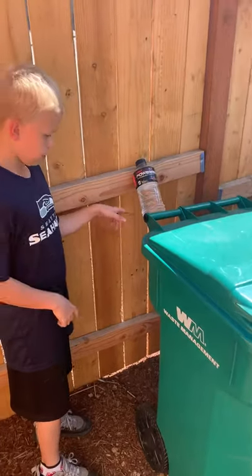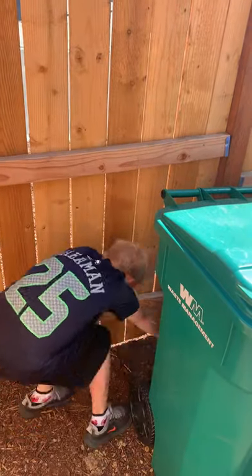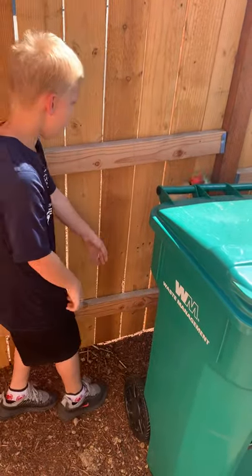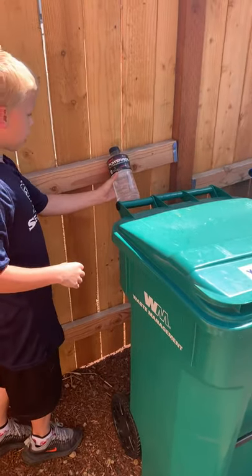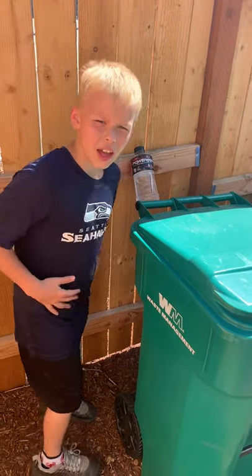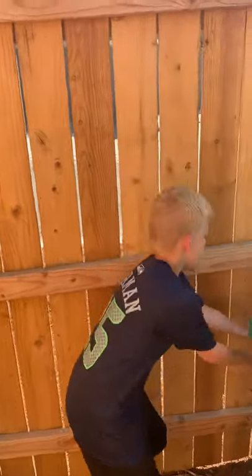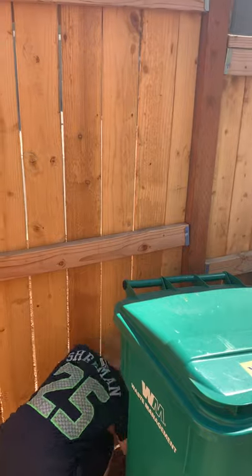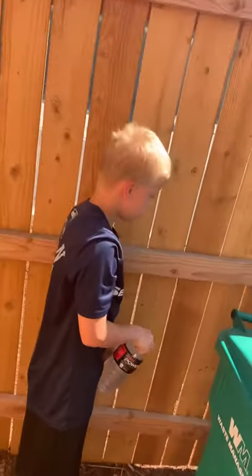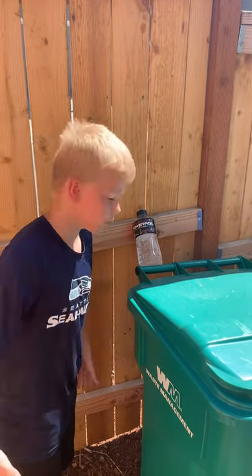I'm gonna bottle flip it right like this. I don't know what you're trying to do. I'm trying to bottle flip it like this. I don't think it's gonna work. I think I did it. Remember though? I think I did a second try before, but I'm just gonna try again. See? I just did it.